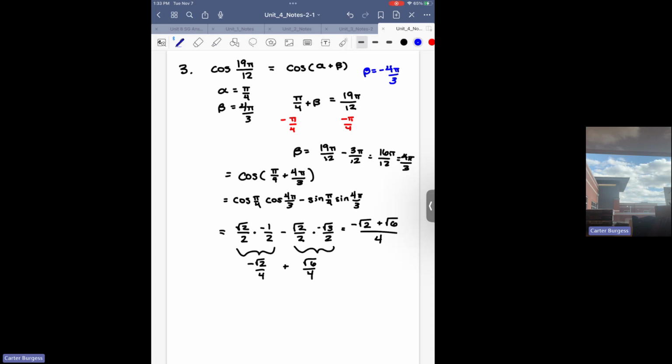Thinking, how can I write 165 as two angles that I know together? And if we're struggling to figure out what those two angles are, you can always have 45 be the first of those, kind of similar to how pi over 4 is. You also could do it as a difference. You could come up with two angles and subtract to make 165, and there's nothing wrong with that.